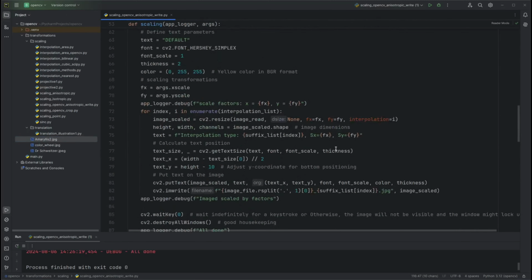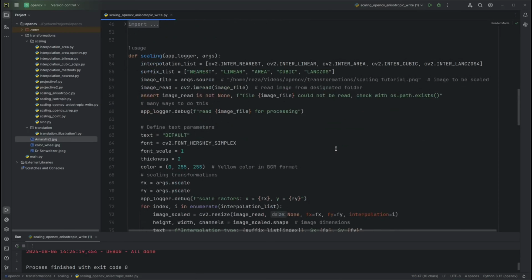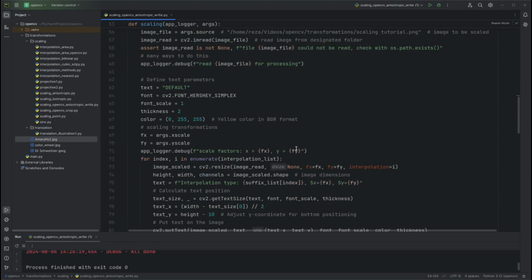This is the original image that we're going to scale anisotropically. Now, the twist comes in the code in the form of doing all these interpolation operations in one loop: nearest, linear, area, cubic, and Lanczos, as we did in the case of the isometric scaling. To write text, we need a string buffer. Initially I just call it default; it doesn't matter what you have, you can have a null string there.